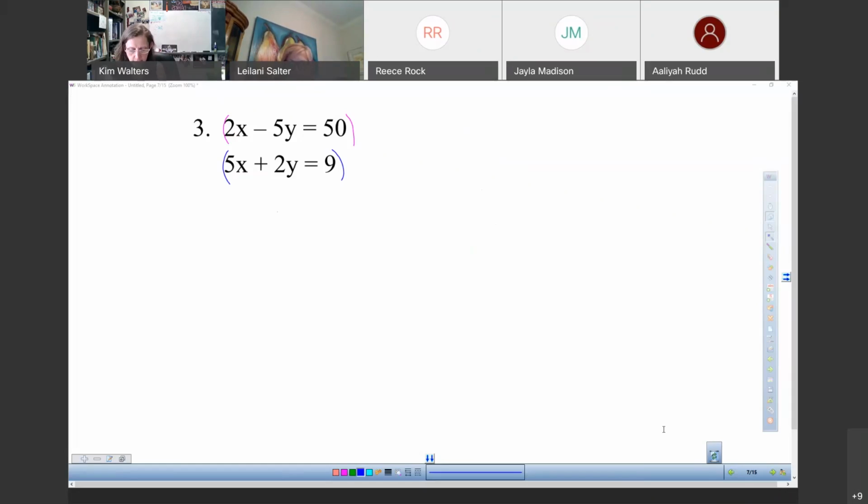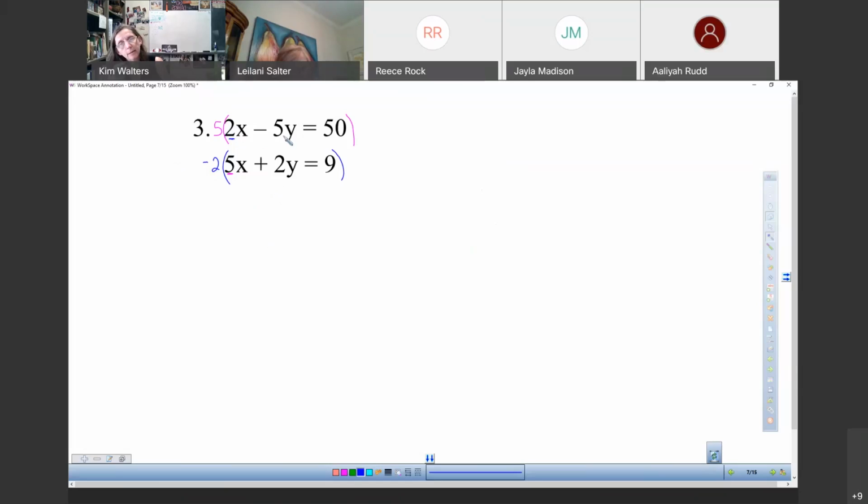So, I've had several people tell me I needed to multiply the first equation by a 5, and that's coming from right here, okay? And the second equation by a 2, and that's coming from right here, okay? The problem is that I end up with a positive 10x and a positive 10x, okay? And so that's not going to eliminate anything. So I need to pick one of those to be negative, okay? So it doesn't matter, but one of them needs to be negative. I'm just going to do the second one as negative. There's absolutely no reason.